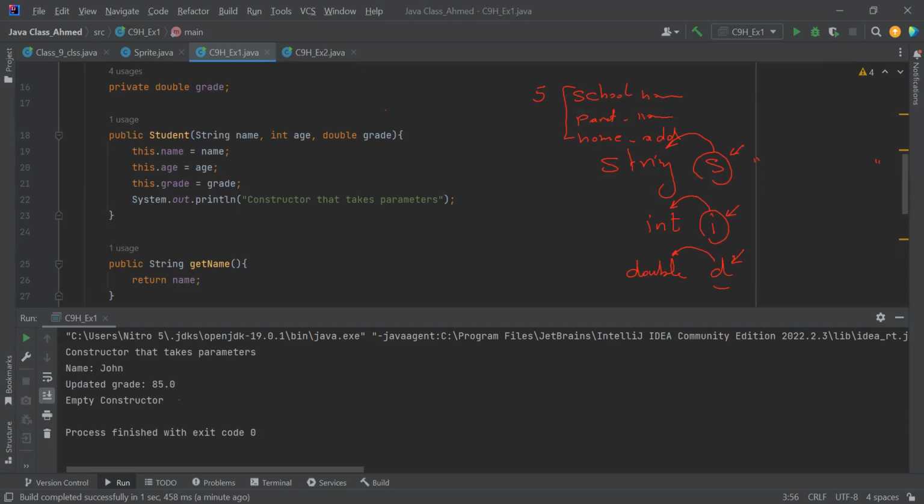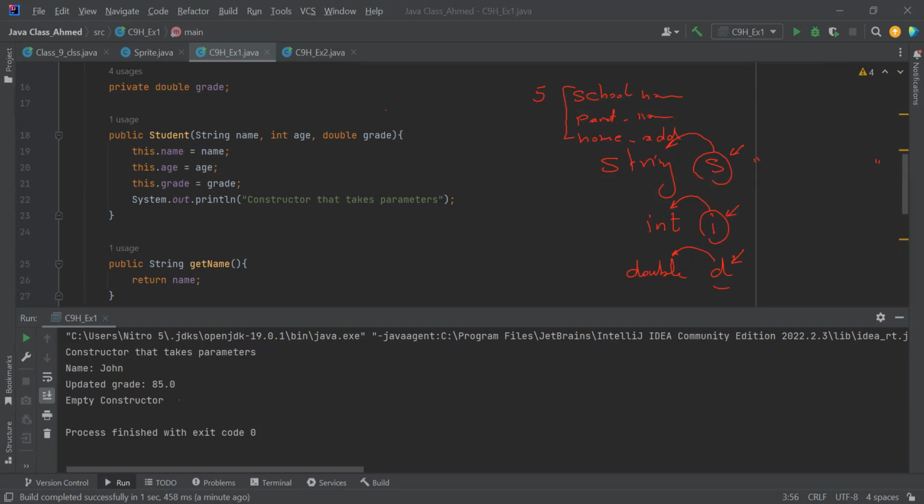It's like returning the output for the student class, the student variable. Okay. So it returns the name that is stored in the name variable inside the student class. Am I right? Yeah. Okay.